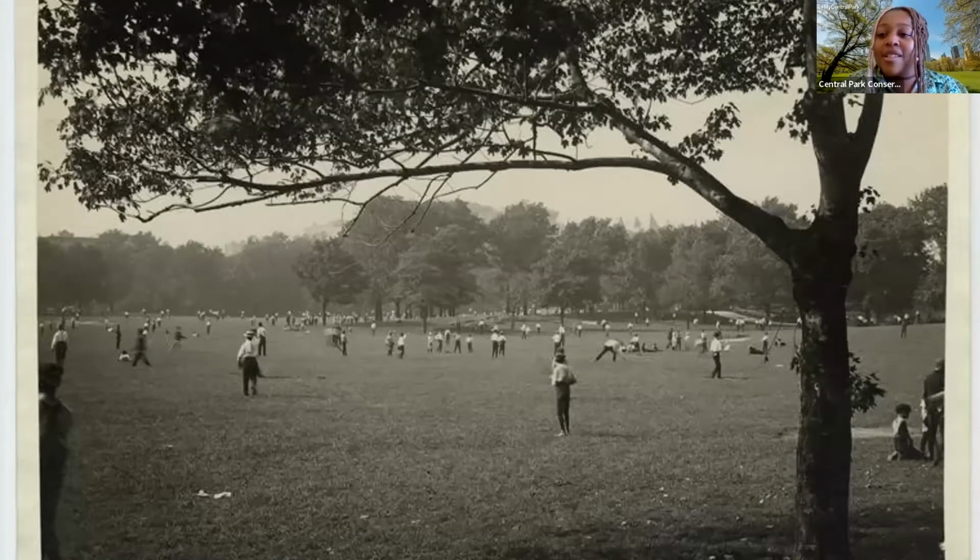And essentially, as we can see in this picture taken in 1904, it is a playground, as in it's just a plain ground with dirt. A playground was thought of very differently than what we think of today. Playgrounds back then did not have play structures or anything like that. It was just a huge open field for kids to go run around safely. That was our first playground, Hecksher Ball Field.